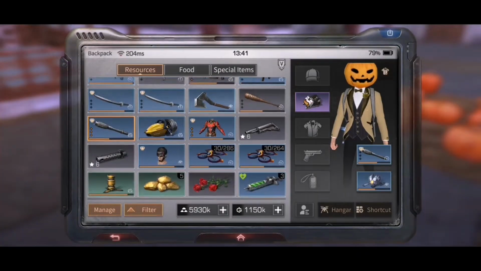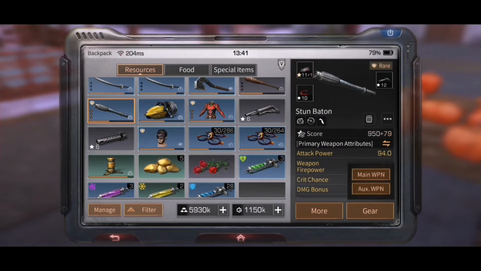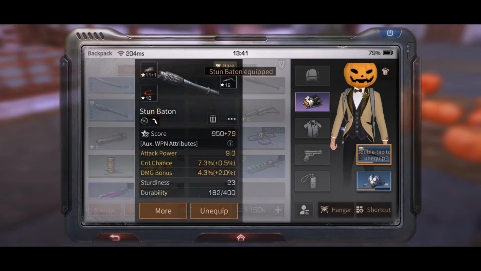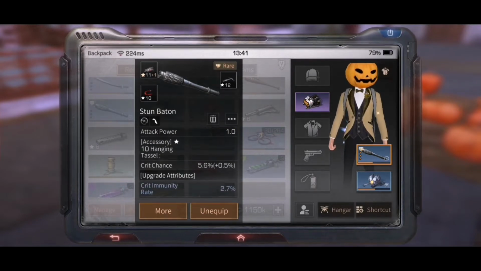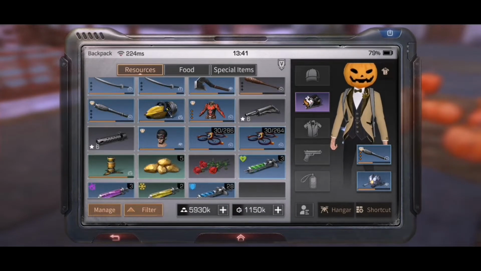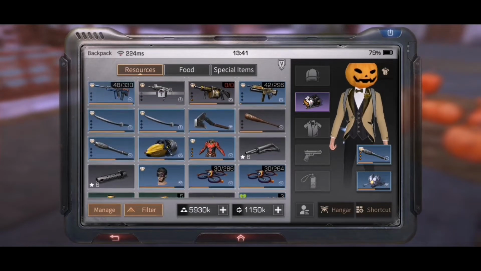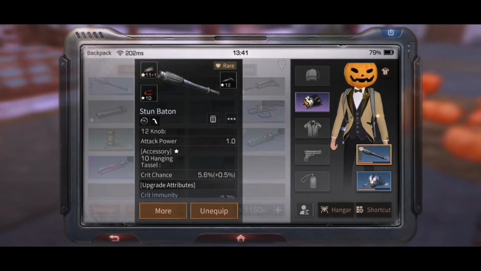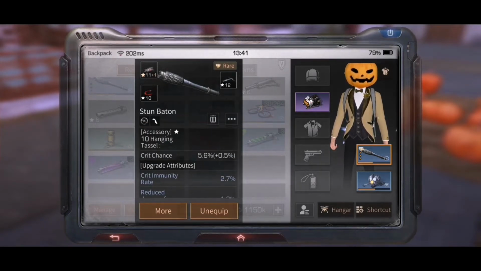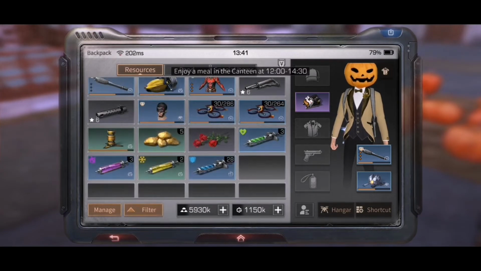Also new items. Okay, you can now equip melee weapons in a auxiliary slot. When you equip it in an auxiliary slot, it loses all of its stats, or its special bonuses, such as like the movement speed and stuff like that. Not entirely sure. It looks like the upgrade attribute stayed. I don't know if 2.7. Let's see.